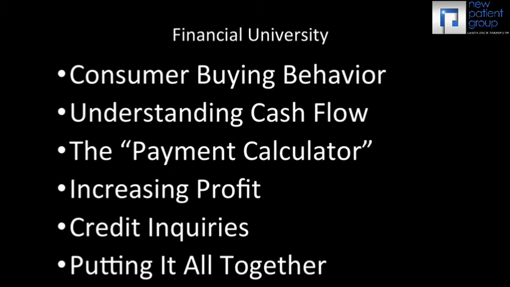The other one is very specific ways to increase profit based on how money is being presented to consumers inside your practice. The other one is a little bit of an understanding of credit, the difference between soft and hard pulls and the in-betweens, and what happens if one of your patients says, is this going to affect my credit? How does your treatment coordinator overcome that question? What do they say? And then at the end, we're going to put it all together.